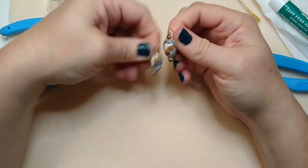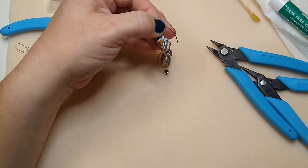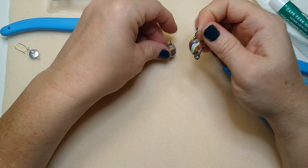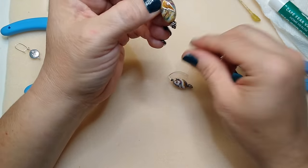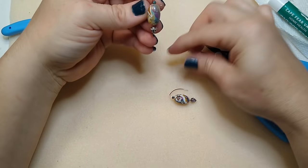Okay, two really cute little earrings. I'm going to trim this one up just a tad. And then, like I said, you can take your file and file that to where it's not real sharp. But yeah, it definitely looks better if you put the chapstick container on first. Okay, and there they are.